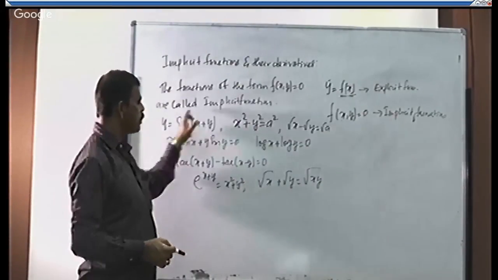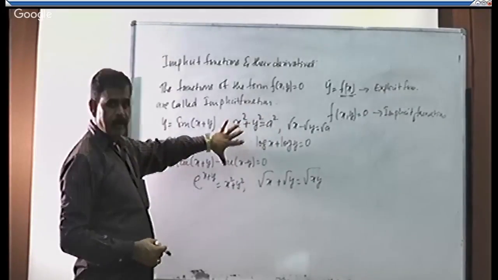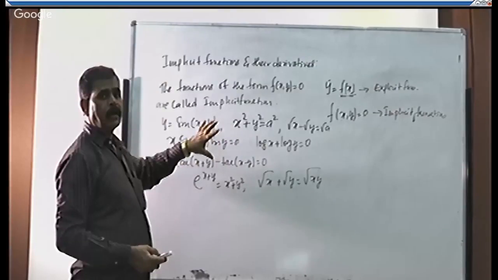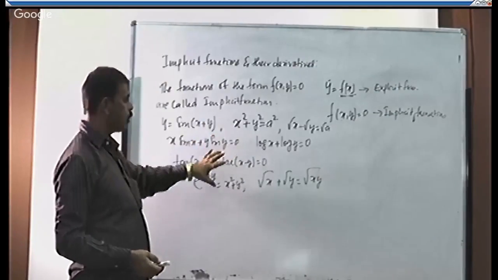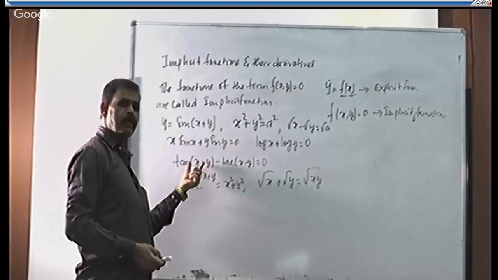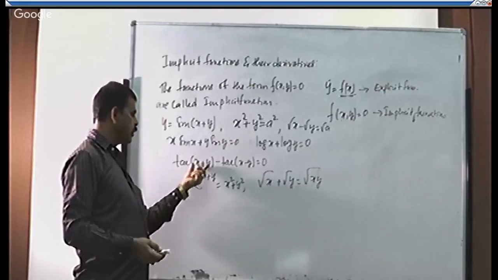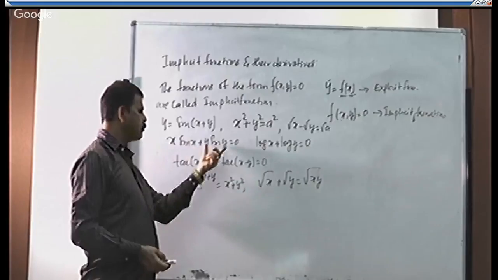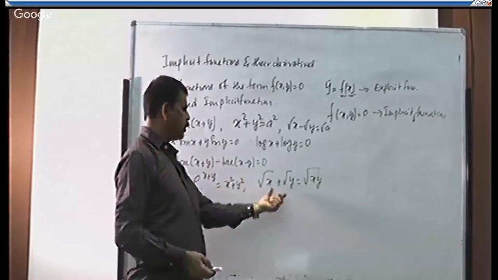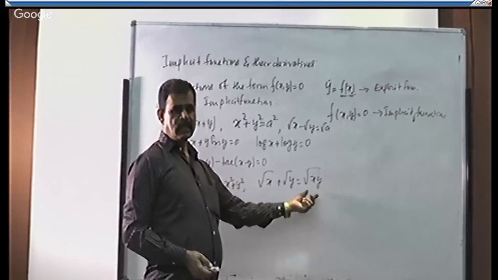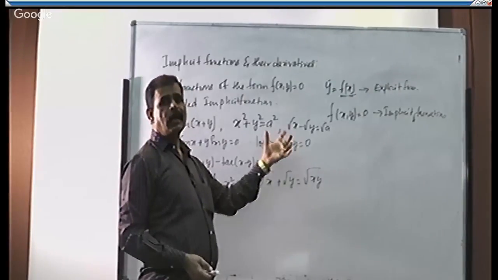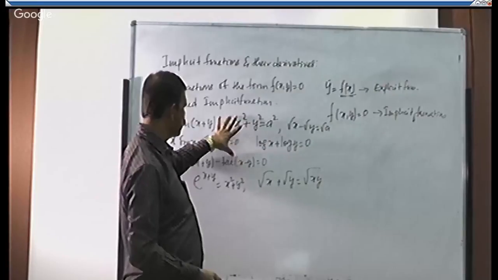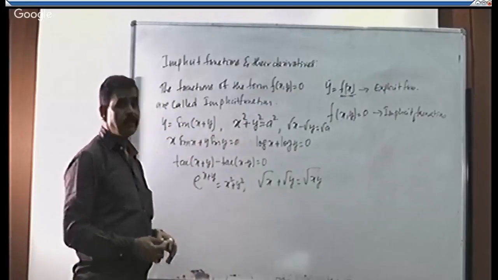Observe all the examples. They are in which form? They are in the equation form, but x and y, their position is not fixed. They are at any position. X, y, they are in the sum form, difference form, in the product form, or in the quotient form. Okay, it may be in any form. So such functions are treated as what? They are treated as implicit function.